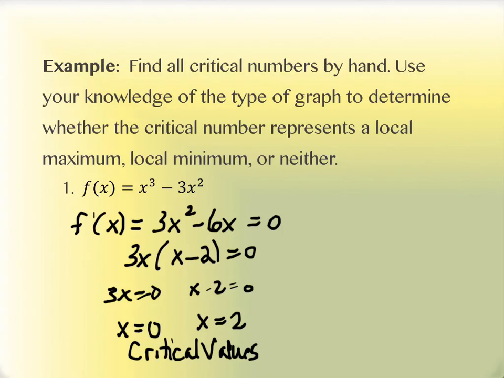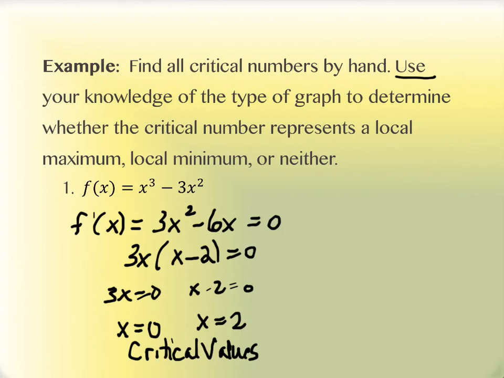Everybody good so far? Now these may be maximums, they may be minimums, they may be nothing. But they are my possible spots to test. And they're the only possible spots to test. I have no other options. It's either one of these or none of these. These are the only options. All right, so how do we test whether it's a local max or min?